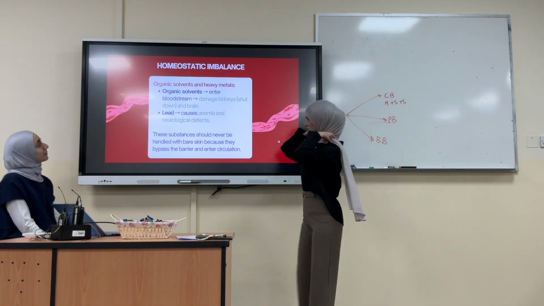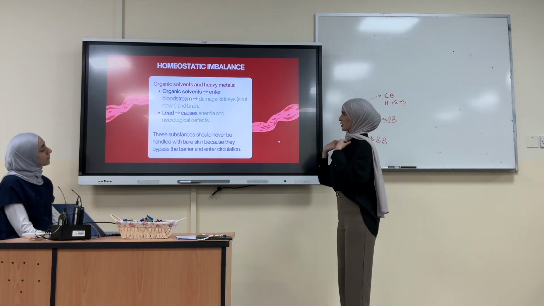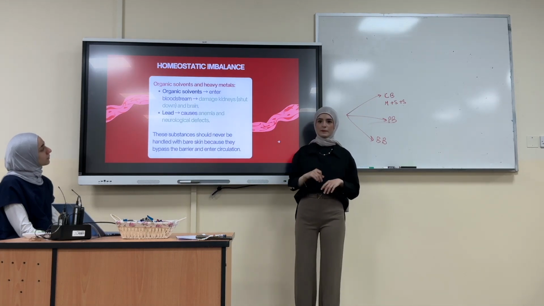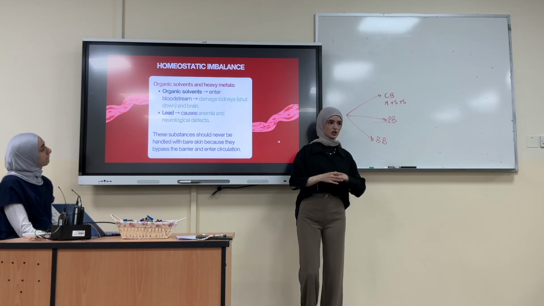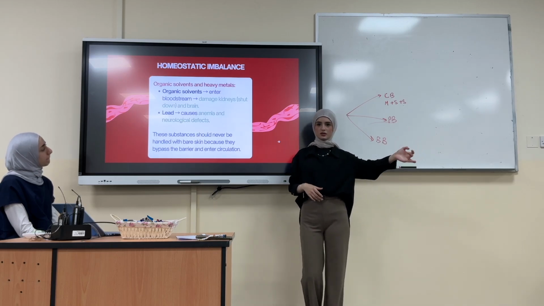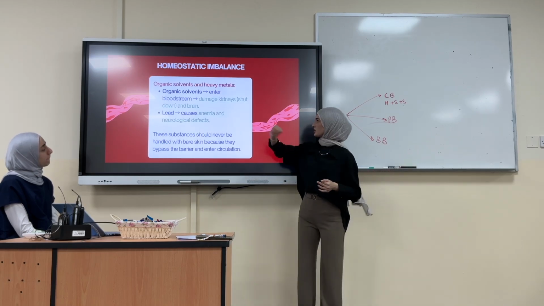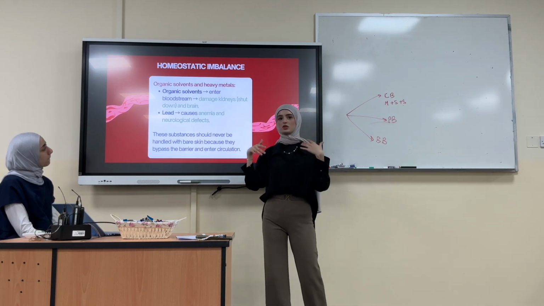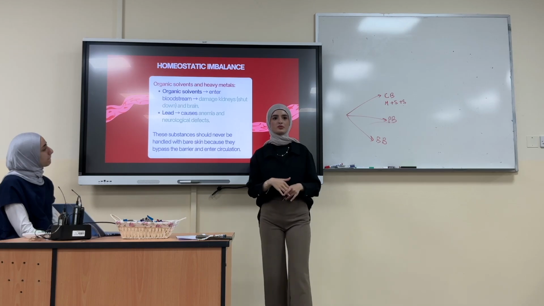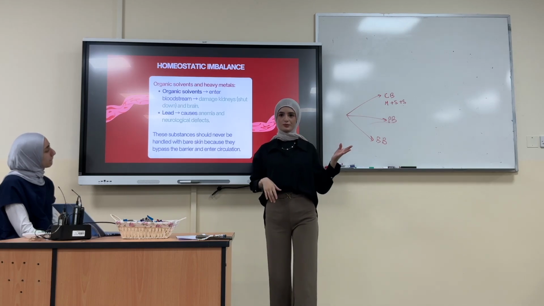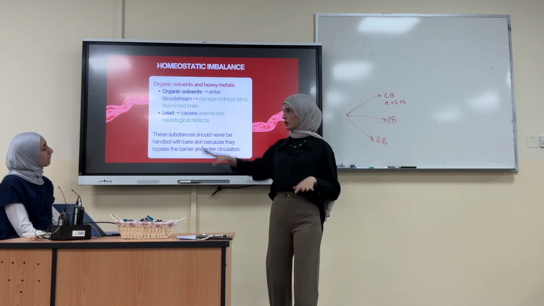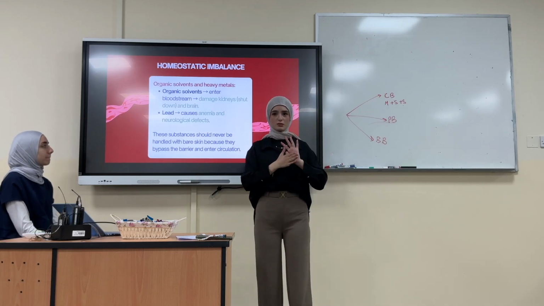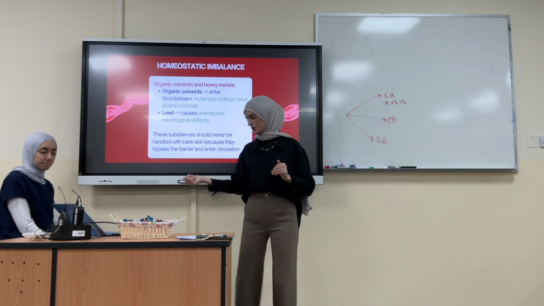But what are some problems? As I said, if we have the organic solvents entering into the bloodstream, what will that do? It will damage the kidneys, yes, and the brain. So you'll have damage to the kidneys, they will shut down, and you'll have damage to the brain. If lead goes into your system, what happens? Anemia and neurological defects. That's why these substances should never be touched with bare hands, because they'll cross through your skin and cause you issues.